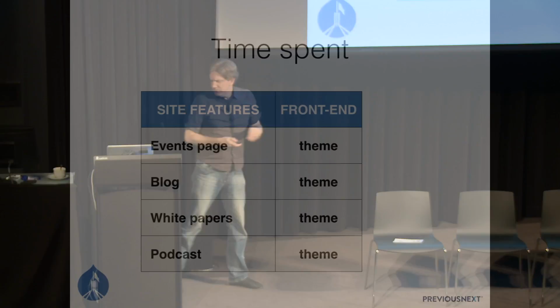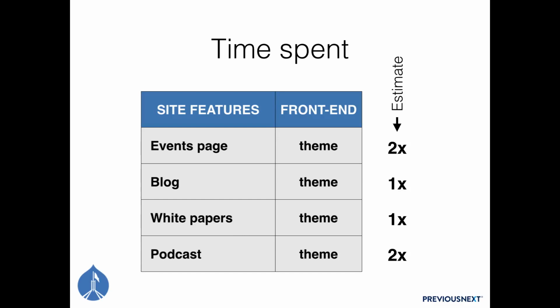So you end up with some estimates like, blog and white paper are about the same time. You're looking at the picture of this thing. Events will take twice as long, podcasts will take twice as long. Roughly, these are the estimates. And what we'll actually find out is that the very first thing that we do, because there's an order priority here, takes 5 times what we thought the simplest item was. And then the next 2 are already done because we've done the list styling. The CSS is already applying. We just close the tickets.